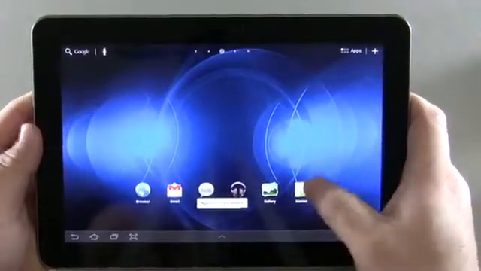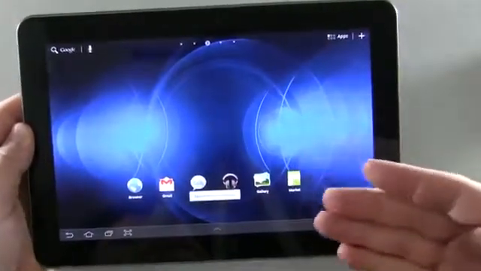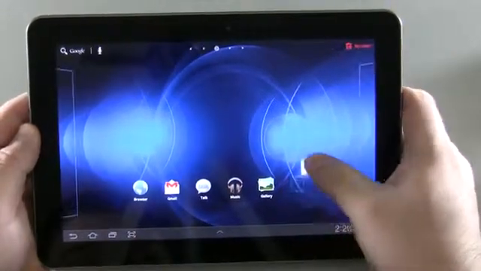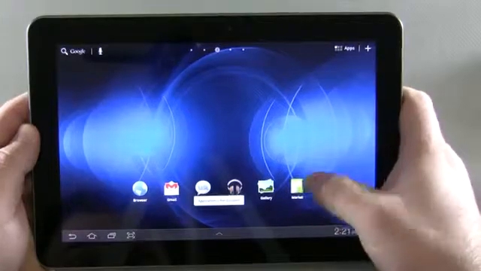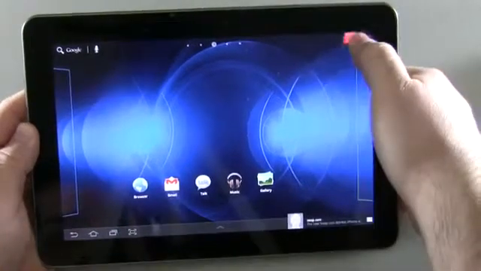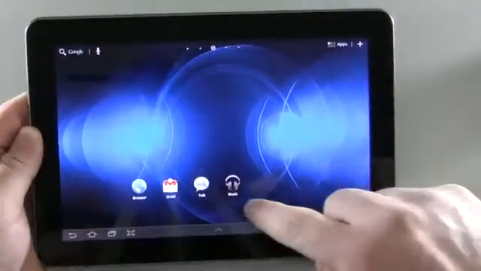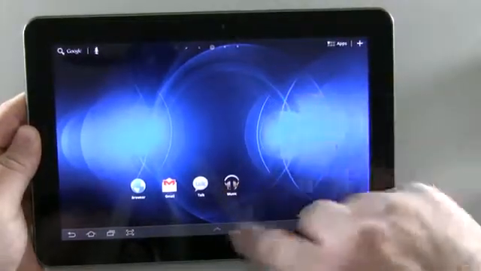It says application not installed. So it wanted me to delete the main little applications here as well. So that's kind of interesting. I can tap on it. It doesn't work, but I could remove them, which is good. I need to do that. And you can see I can remove all these.